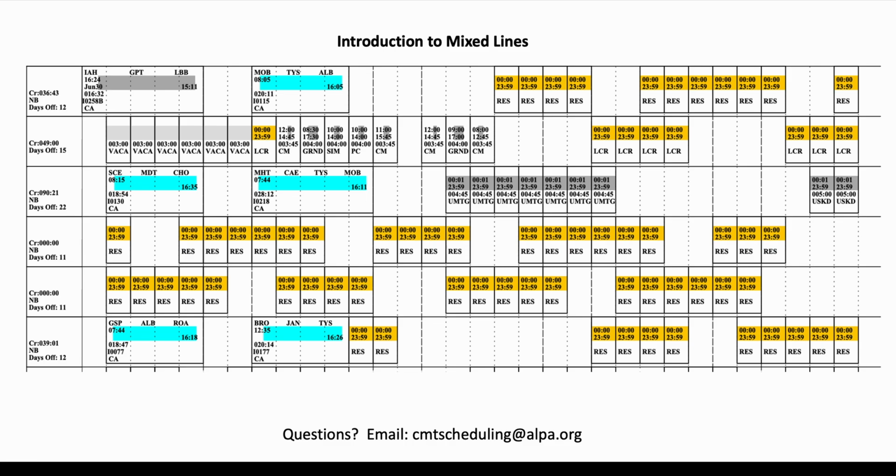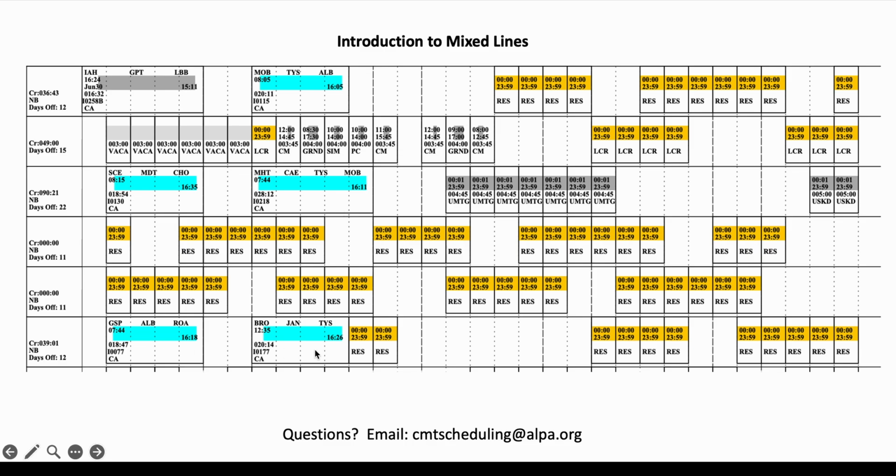Now, first of all, this is never a guarantee. So for example, you may bid for mixed lines and there may not be enough remaining flying trips left over that can be legally put together per 117 to actually give you that kind of 36 to 44 hours of flying and then be able to get that remainder of reserve time. So if the month allows it and your schedule allows it and it can be legally done per 117 and you bid for it, this could be a possibility that you could be awarded.